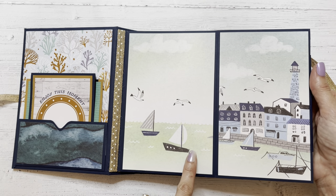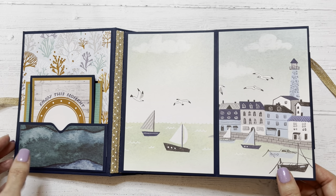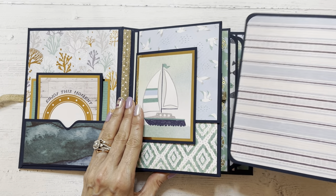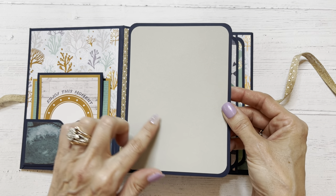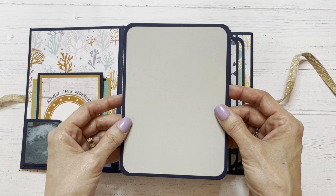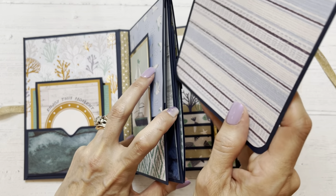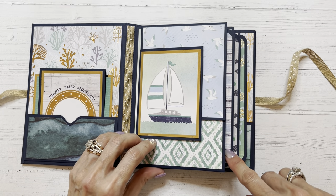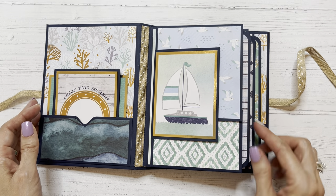There's more room for larger size photos — those four by sixes trimmed down just a touch. I thought it was fun the way the scene kind of continues over. Each of these pages is a pocket page. This is the photo mat from the first one, and on the back I used a coordinating grayish cardstock so you'd have an area to write if you didn't want to use a white gel pen — or you could just put a photo there. I rounded the corners because it helps the mat slide in and out easily. These are not intended to go all the way down — Carolina designed it so it's just kind of peeking out, which I think is really fun and adds an extra interesting element to the book.